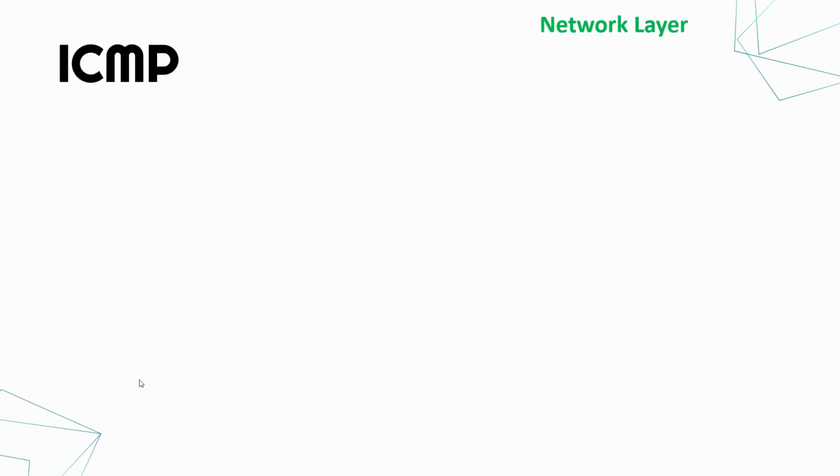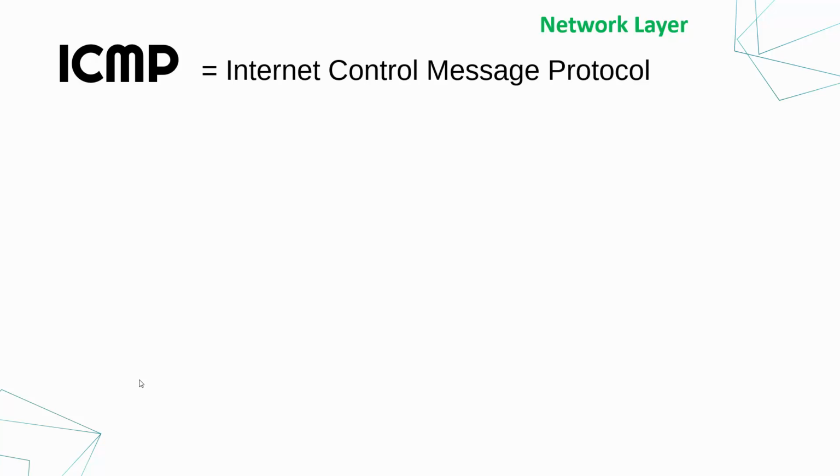Now, the last protocol to mention is a bit of an outlier in this video because ICMP does not work at the application layer. All of the other protocols work at the very top layer, which is when stuff is initiated from and stuff ends. But ICMP, which stands for Internet Control Message Protocol, works at the network layer. Now, the network layer is either the second or third layer, depending on if you're looking from the bottom or top, but it sits just above things like Ethernet and Wi-Fi in the link layer. And at the network layer, you've also got IP. So the Internet Protocol, IP, works at the same layer as ICMP. And that's important because they work together.